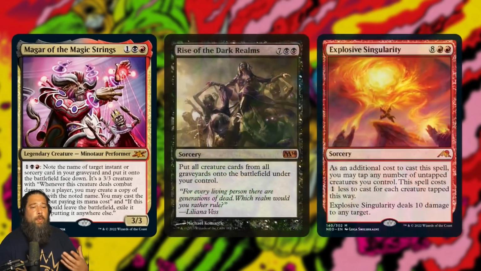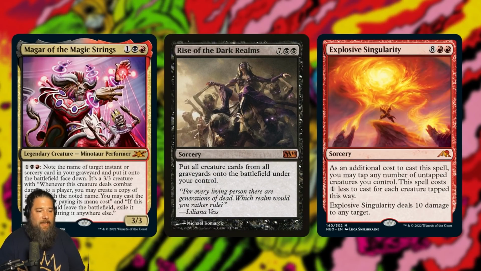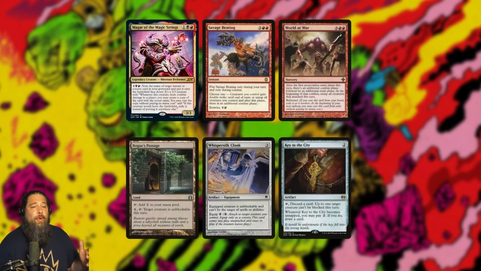I think you just try to reanimate powerful things like Rise of the Dark Realms or Explosive Singularity. Think of it like a Reanimator deck, but rather than reanimating creatures, you're trying to reanimate these big spells. There's also some infinite combo potential if you can make one of your 3/3s unblockable and have the exiled card be an extra combat step card.